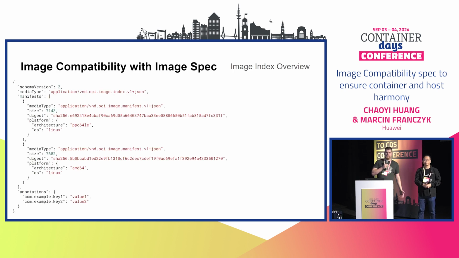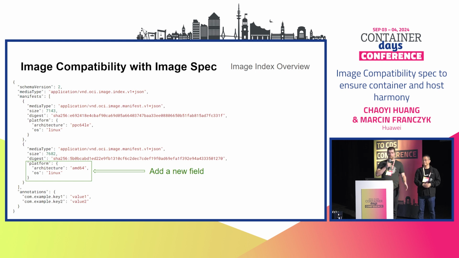So basically, we had 2 ideas how to do it under OCI. The first one is to extend the image spec, and the second one was to build a separate specification and build an artifact. More about that in a second. So here we have 2 manifests, 2 images with 2 different architectures. So how it works today, when container runtimes pick the appropriate image, they take a look into the platform object, architecture, and variant. Here you have this.